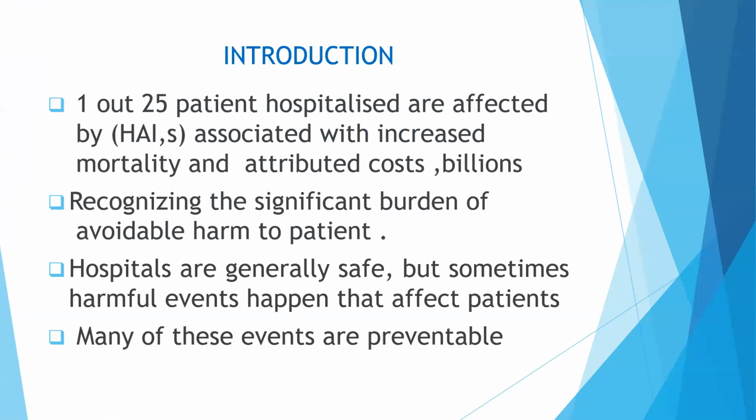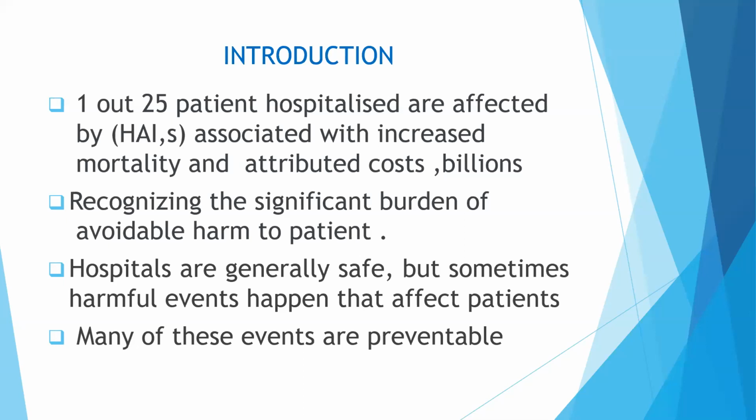We have an introduction whereby 1 out of 25 hospitalized patients are affected by hospital-acquired infections, and this is associated with increased mortality. So we lose a lot of patients, and it's also attributed to costs that lead to billions of shillings. We also have 2 out of 10 patients who come to the hospital being affected by medical errors or having interaction with unsafe care. So this makes us recognize the significant burden of avoidable harm to patients.